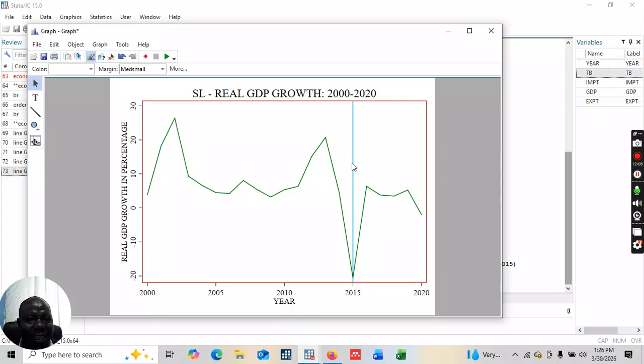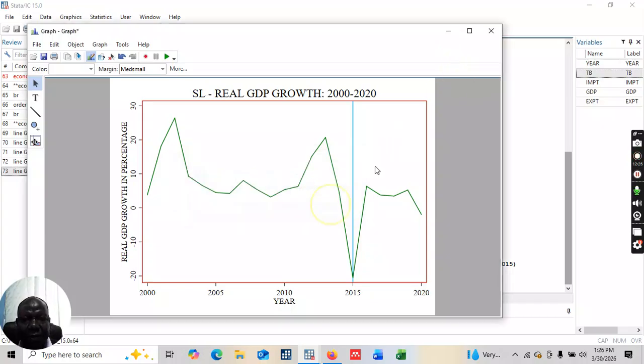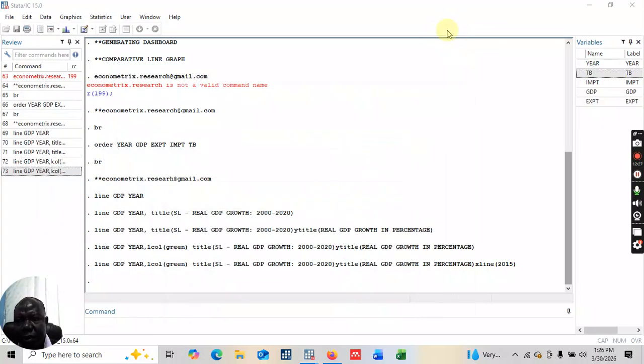So what else did I say we have to go through? I said we need to create what we call a dashboard. Now, to create a dashboard, let me cancel this. We have GDP, we have import, export, and total trade balance.